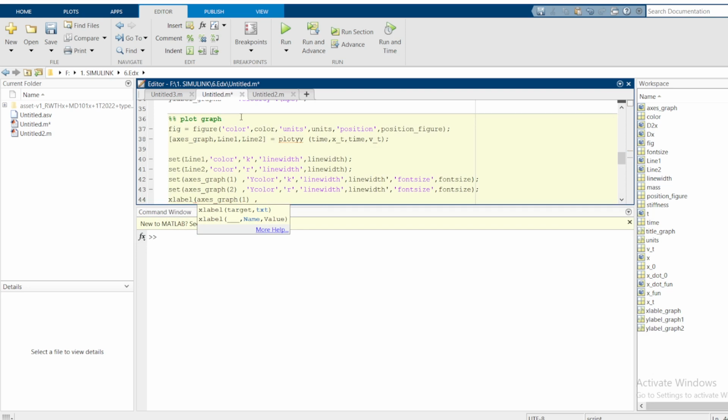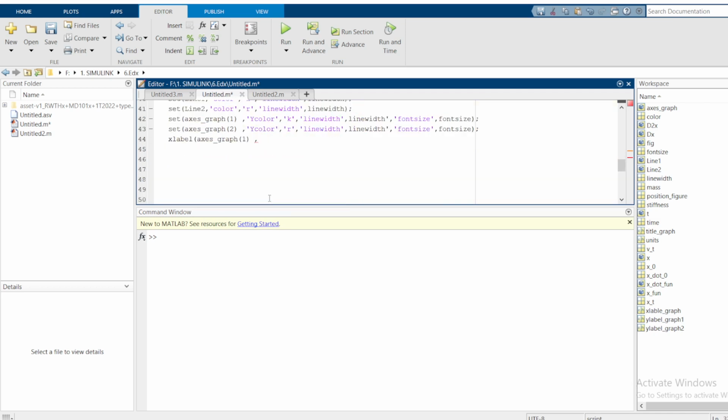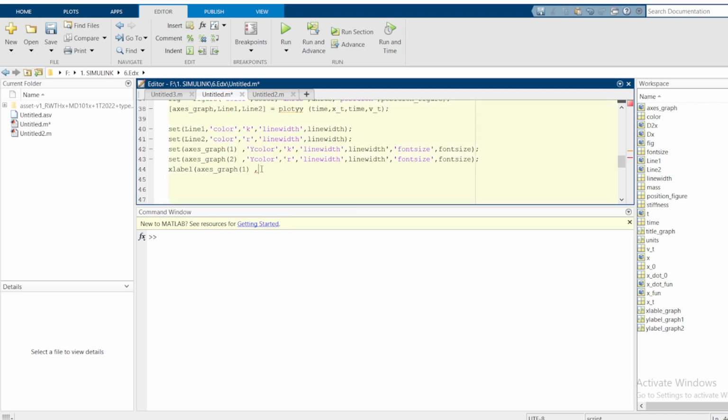Let me just copy whatever you used here. X label graph, Control copy here. I want to use it here. Control paste. Then I want to use font size to be font size.